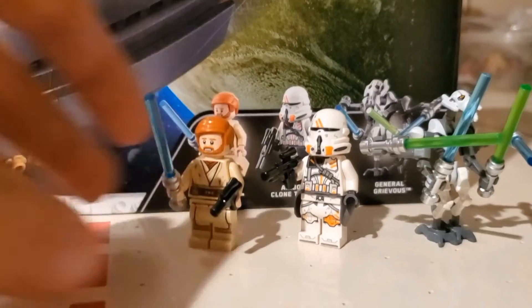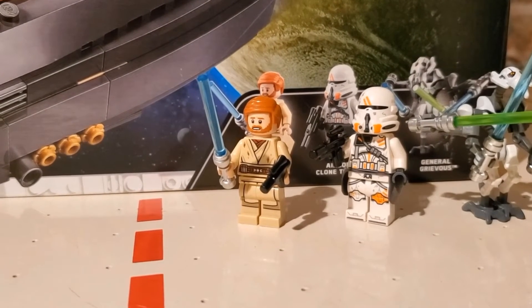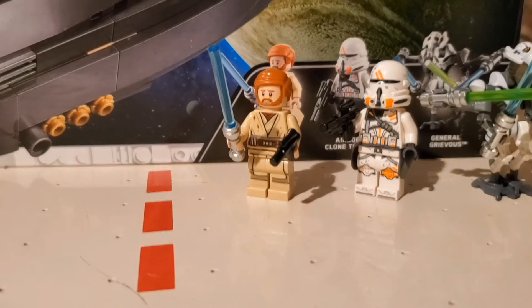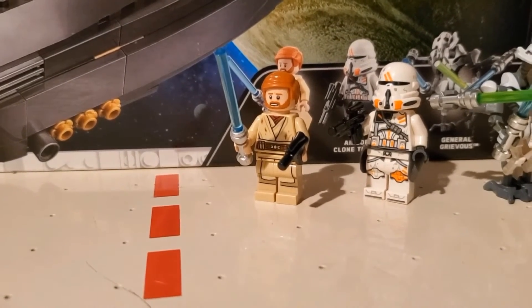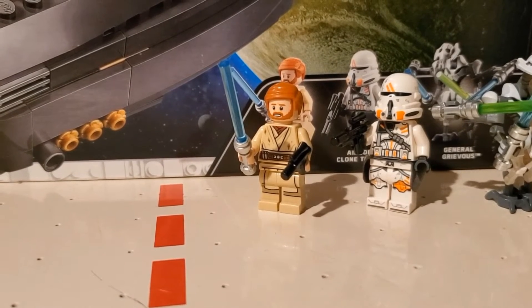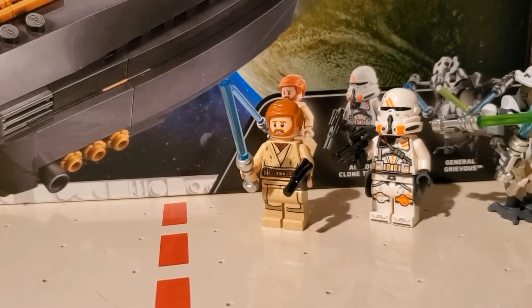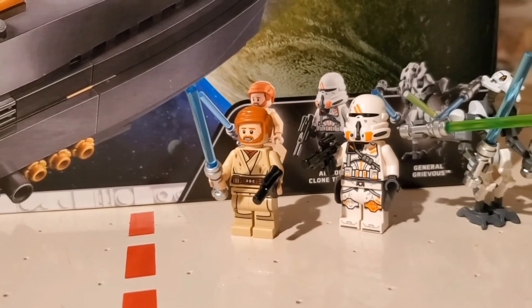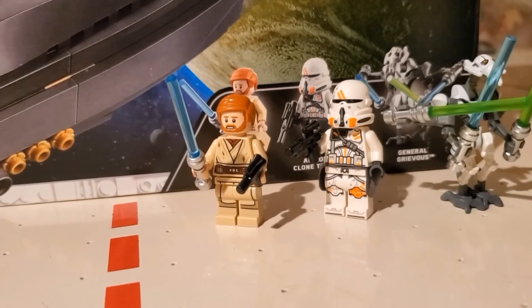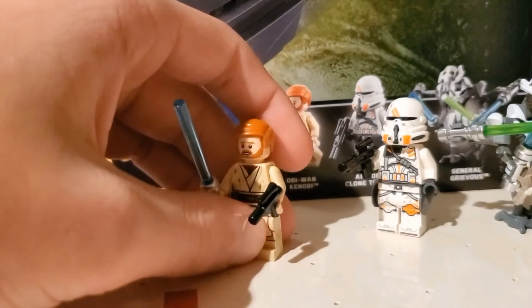Then we have Obi-Wan Kenobi. They did it again — Lego did it again. They're not going to make a mistake twice? Well, they did. Mustafar Obi-Wan. Once again — and it is before Mustafar, so they should not have it. You can see the wears and tears on his clothes, just like the Anakin from the Jedi Interceptor. Lego, just don't be that cheap. You already made the set 70 bucks. The only difference between this and the Mustafar version is he has a blaster, a captain's pistol. That's it. Really? So far the only complaints I have in this set are honestly the figures. That airborne trooper is looking kind of nice, but the Phase 2 Cody would have been better.